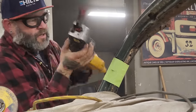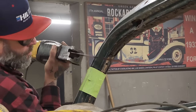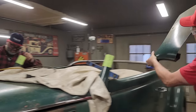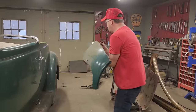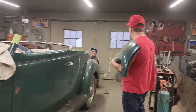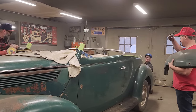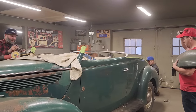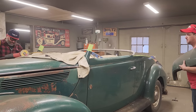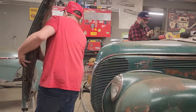Whoops, a little trim, little spot there. Chad, I just did a U. Oh, look at that now, would you? That's what I just did. I was looking at it. Okay, now we're going to cut the next piece off, and then we'll go for a soda. Might as well go for a soda.